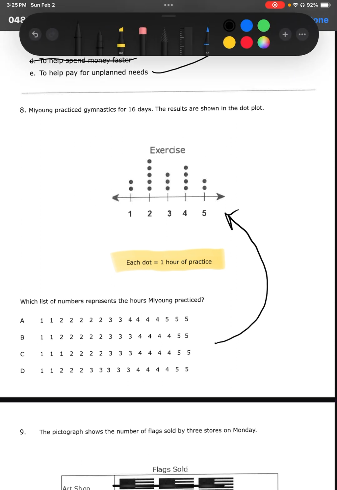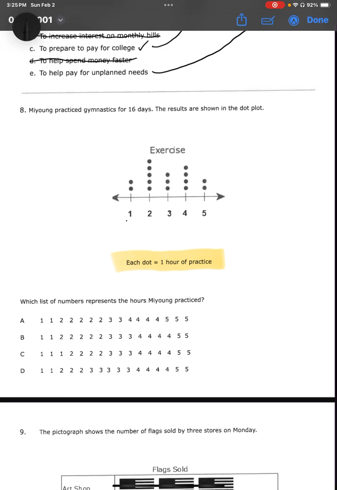And one way that you can find that is to make a bit of a list of what you see here. And so I will start here with this first category, which is going to be 1. How many times did they practice 1 hour a day? And that I see 2 dots. So in my list down below, I should see 2 ones because that's what's shown here. I'm going to look at A, B, C, and D, and this is a great time to use that strikeout tool. And we went over it in class, how to use the strikeout tool, and we will look at it again. The strikeout tool allows you to mark out things that do not fit as the correct answer choice.